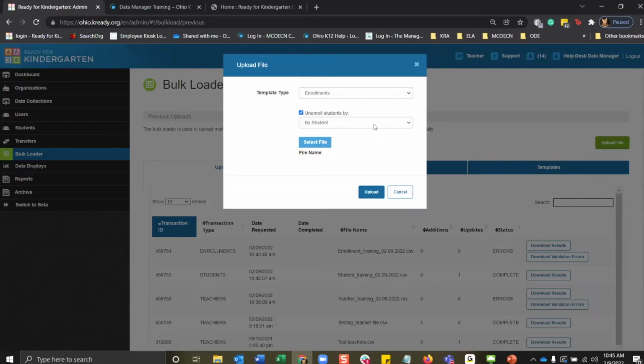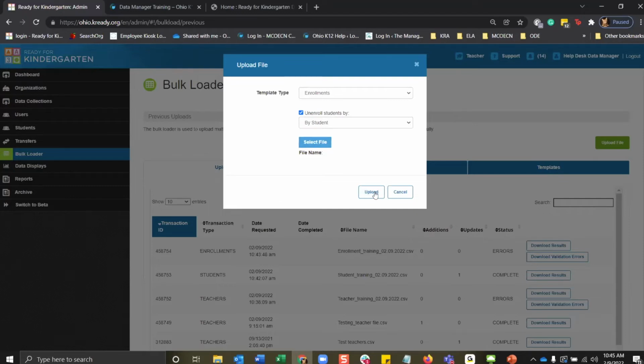Now, this is a good use for a partial file upload. So for example, if you only load five students and you want to make sure their enrollments are clean and not attached to any previous teachers, you can do that and upload that enrollment file. So they are strictly then taken off of any other enrollments or attachments to any other teachers.